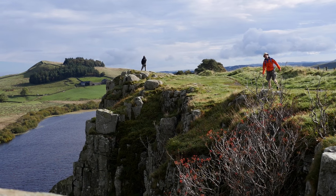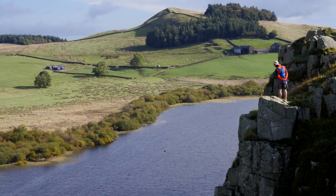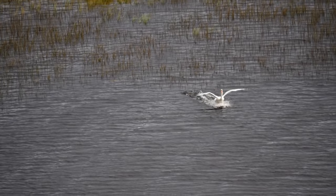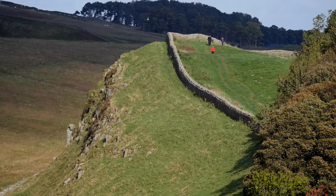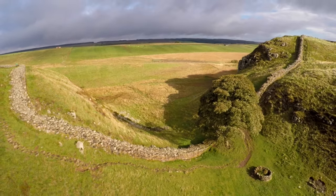As the Romans built their wall across the north of England they found there was already a natural wall in place — this bedrock of dolerite that we call the Great Wind Seal. What it does to the walk is turn a very historical trail into a very scenic trail as well.